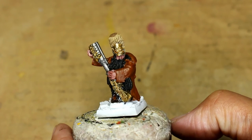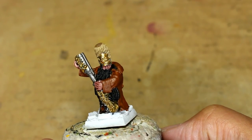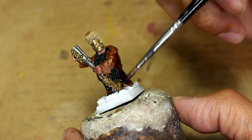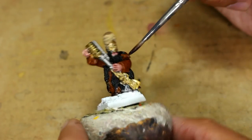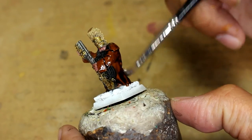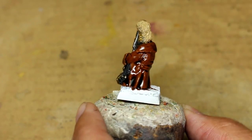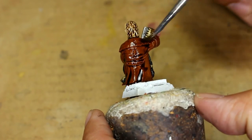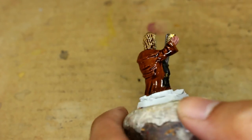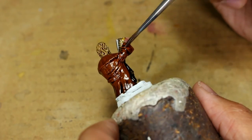We're just making sure we're hitting all the areas. For anyone new watching who hasn't seen my other videos: what I use to hold my models is a piece of cork from any hobby store or arts and crafts store. You don't even have to use cork — an empty paint bottle or prescription pill bottle with some blue tack on top works too. It's much better for your fingers — you don't want arthritis or carpal tunnel. I started painting with Night Goblins on 20mm bases and gripped each of my hundred-plus by the base — my knuckles were so jacked up by the end of that army.